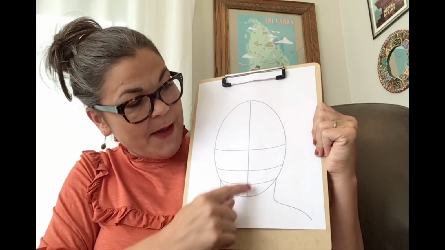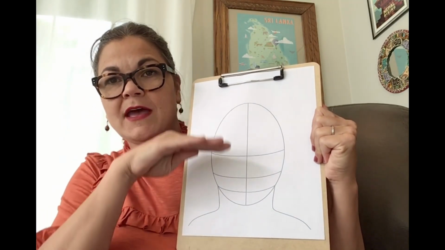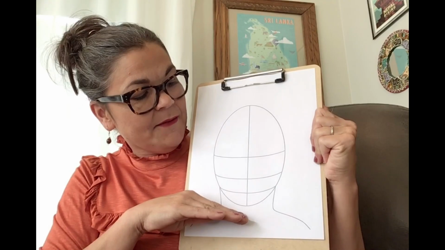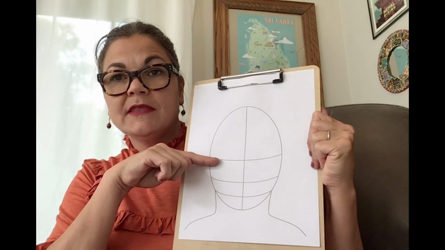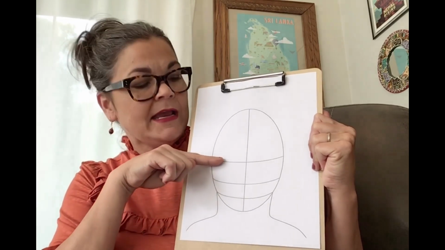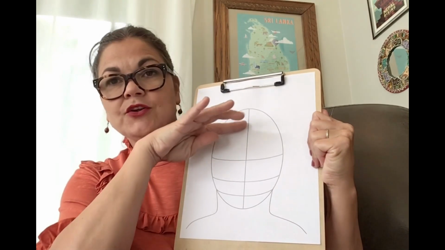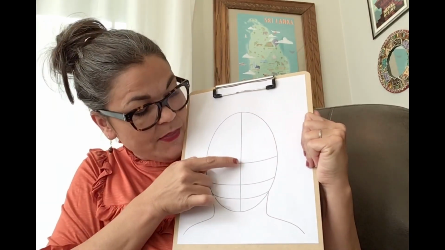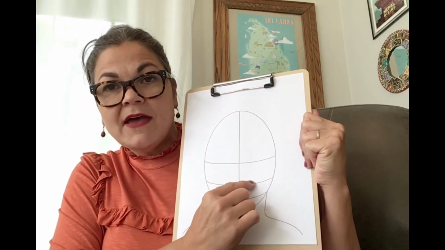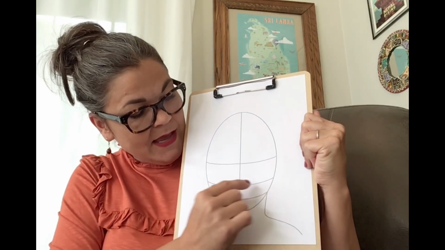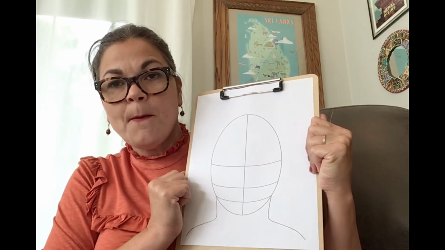Halfway between the top of the head and the chin is another line that divides the top half of your head and the bottom half of your head. The top half of your head will start with your eyes. That's why we're going to call this the eye line. Then you're going to have your eyebrows, your forehead, and your hairline. And then halfway on the bottom half, halfway between your eye line and your chin, is this line, and that's going to be our nose line. And then halfway between our nose line and our chin, that is our mouth line.